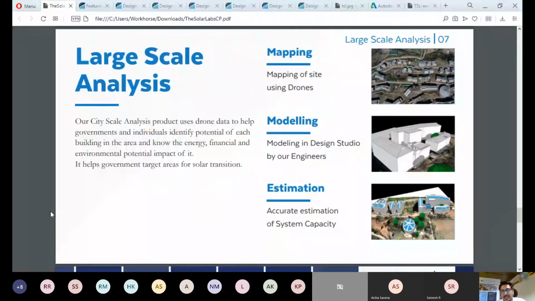So, we are trying to help government bodies and other private EPC players to be able to bring a massive change in the Indian market where we are able to determine what is the solar potential of cities. And we hope we are able to provide this service in the Indian market and help you improve your design process.